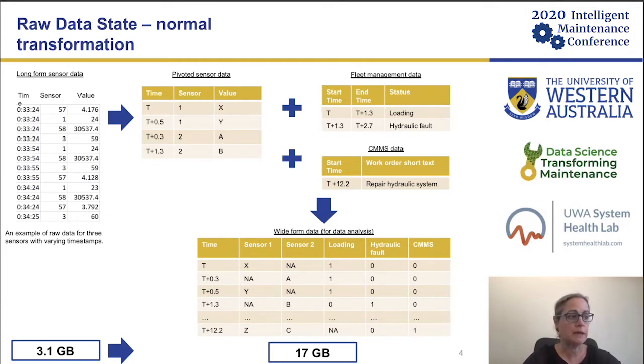The structure of the sensor data in its original form is known as long-form data. This is shown in a table on the left. As you can see, there is a column displaying timestamps and a key column to identify the sensor each row refers to, and then a third column specifying the value for that sensor at a specified time. The desired or complementary structure is shown on the bottom right, and this is known as wide-form data, where each variable or sensor is separated into unique columns with a timestamp identifying each row. Wide-form data is required to aggregate or manipulate the variables. The process of converting long-form to wide-form data is known as pivoting.